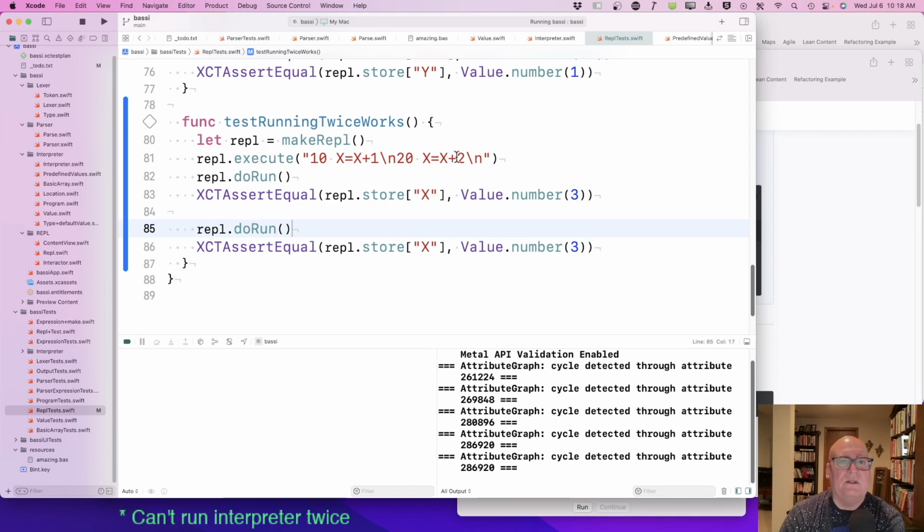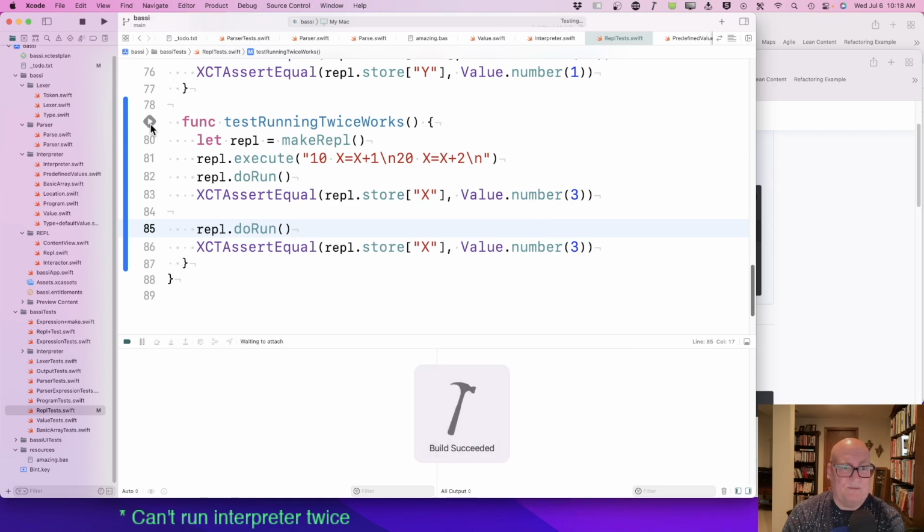I think it should be 3. The first time it should run clean and get 3. Second time it should run clean and get 3. I think what's going to happen is it's going to run, get 3, run one more statement, get 4, and have the value 4. If we fix the stop flag, it'll have value 6, but it's still not 3. So I think this is probably going to fail that way. We'll get a 4.